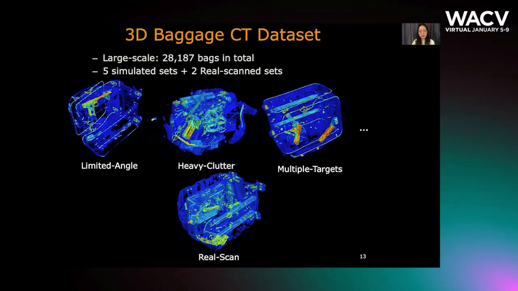Our second contribution in this work is a simple and effective data augmentation strategy. Collecting high-resolution 3D CT baggage scans is time-consuming, and obtaining voxel labeling is even harder. We first obtain a large number of weapon-free bags from a stream of commerce and separately scan a set of weapons, then insert the scans of weapons into the free space in the bags. This gives us a rich dataset as well as voxel labeling directly transferred from the weapon scans. We constructed five subsets by augmentation.